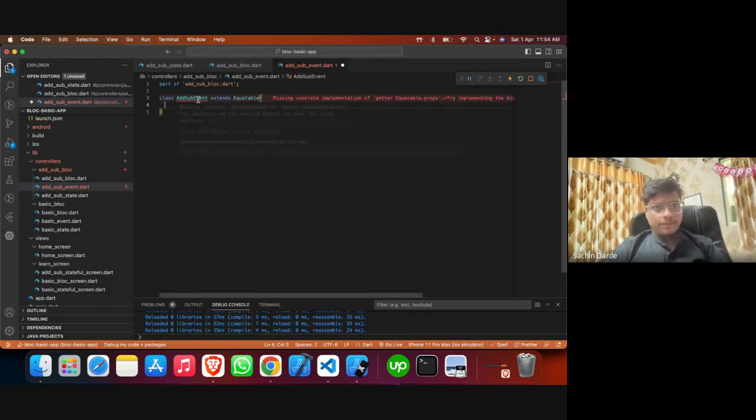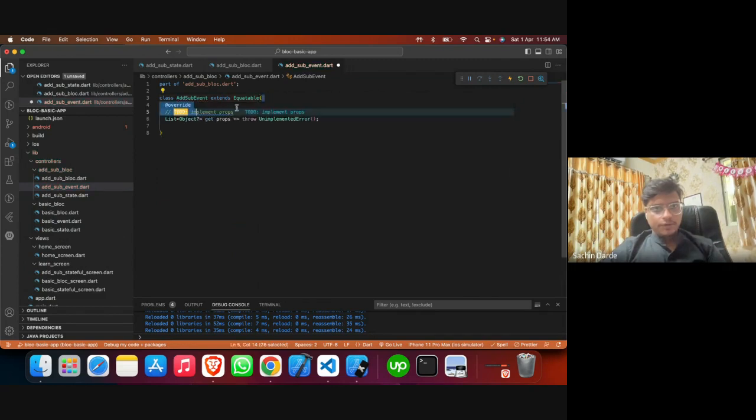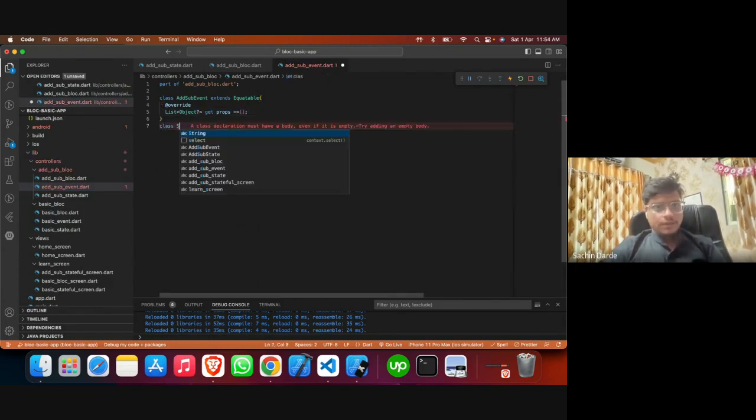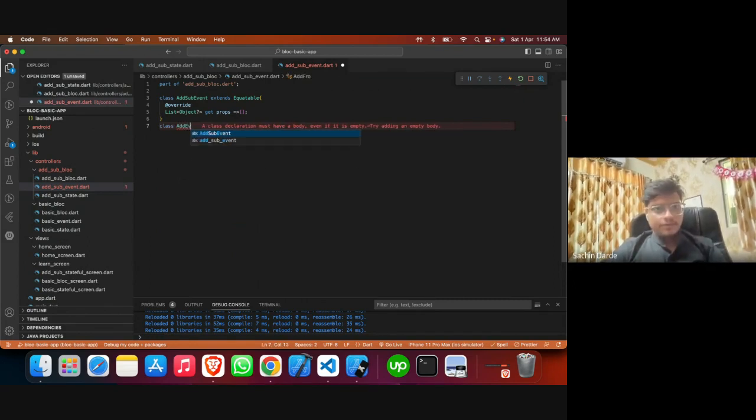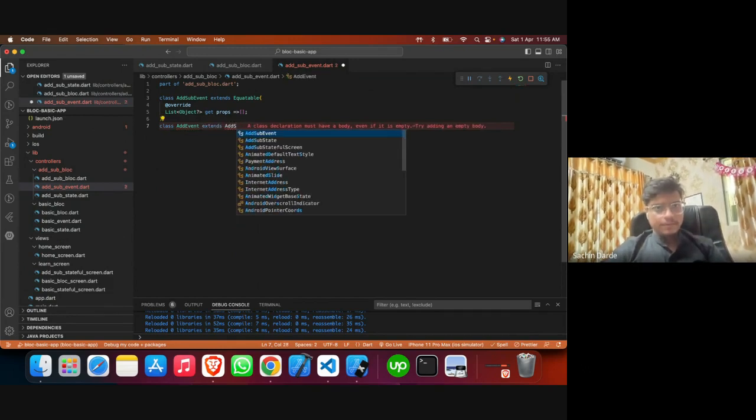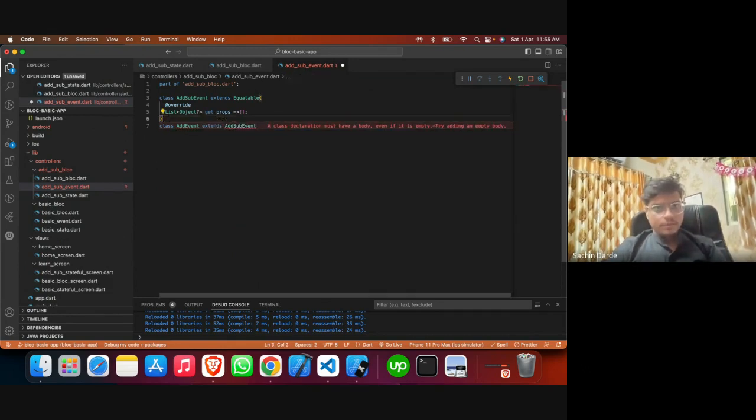Then here only props will be there, and we are not going to pass any props here. So let's keep it empty. And then let's have one more class, AddEvent, which extends AddSubEvent. Okay, we have it here.